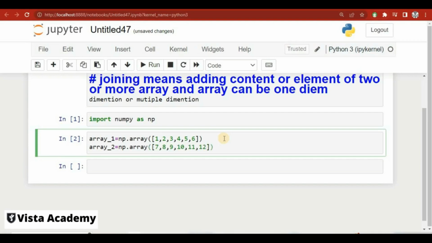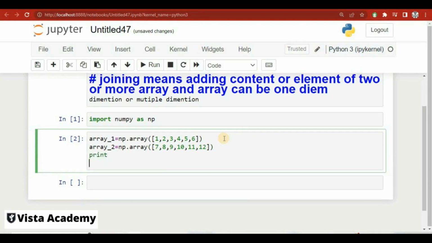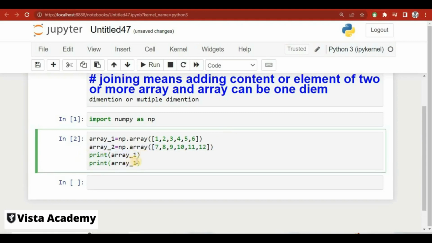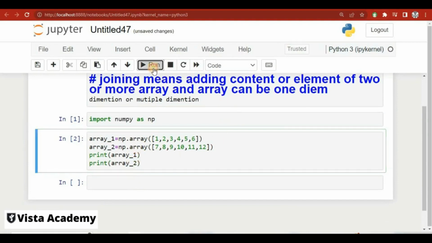So we have created 2 arrays. Now I will print them so that we can see what is inside them. Array 1, and I will copy this again, and array 2.